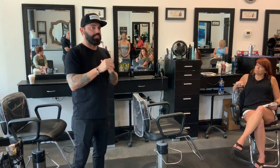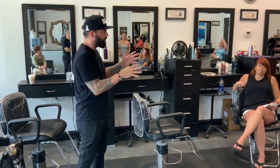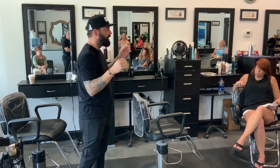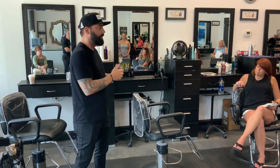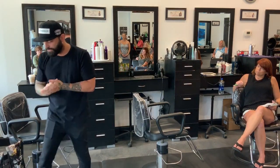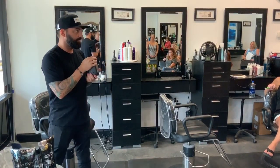The owner can tell you she's been using it, and she only has a few products here. The line is very small too, so you don't have to get all complicated. They care about blondes and nothing else. What I mean by blonde is not Barbie blonde. Anything lifted that's lighter than what you're going from, that's what they care about. So it changed the way I do hair. So that's K-Recovery. Do you guys have any questions on that?